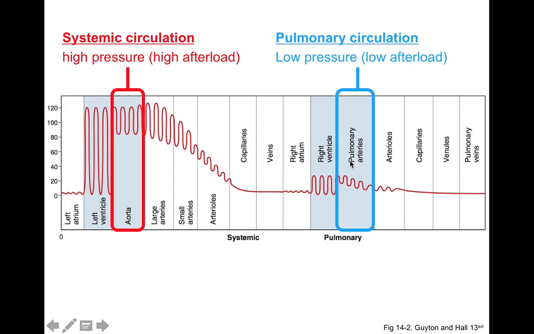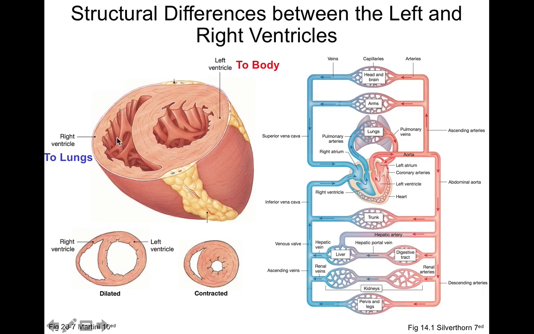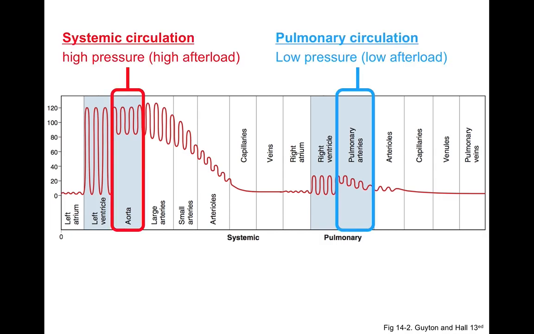whereas the pulmonary circulation is low pressure. You can see here on the y-axis the actual pressures are given here. So whereas in the systemic circulation you have systolic pressure around 120 over diastolic pressure around 80, pulmonary circulation is much less than that. So this means the heart, or specifically the left ventricle, has to work a lot harder to eject blood into this high pressure system. And this is obviously why the left ventricle is thicker than the right ventricle. It has to do more work to eject blood into the aorta than the right ventricle does when it has to eject blood into the pulmonary artery.